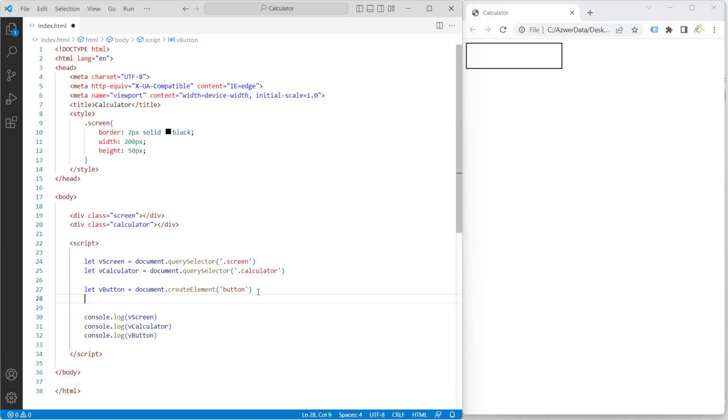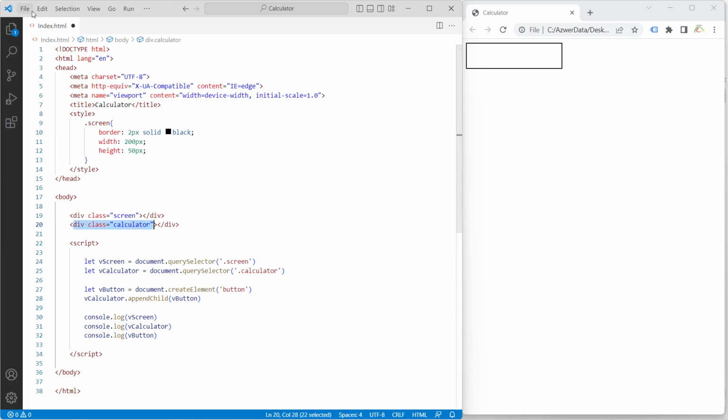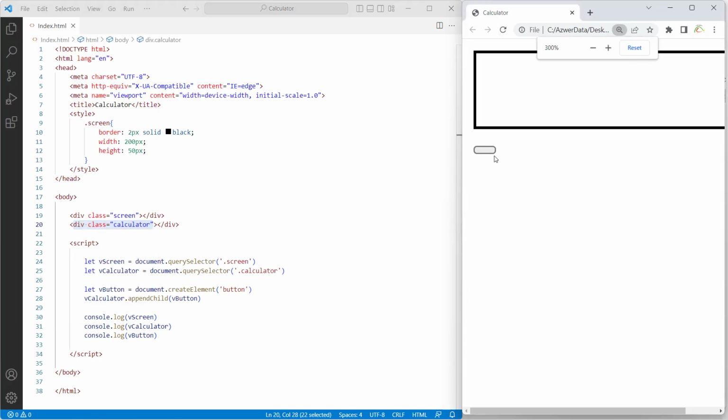So all we have to do is to use the vCalculator variable, and I will say appendChild, and I will append this element called vButton as a child of this element here. Okay, now this should be visible. File, save, refresh, and the button is visible.